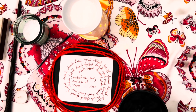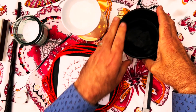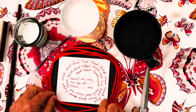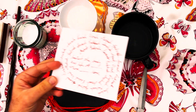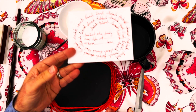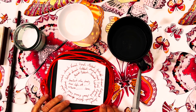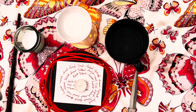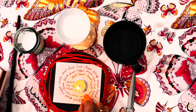Once you're finished, we can charge this talisman on an altar. If you don't have an altar, just use some sort of table. We start out by cleansing it with salt and water, then wave it through some incense smoke. If you don't like to burn things indoors, you can use an oil lamp instead of an incense burner and wave it through the vapor. I happen to be using frankincense, but any kind of protective incense is fine.